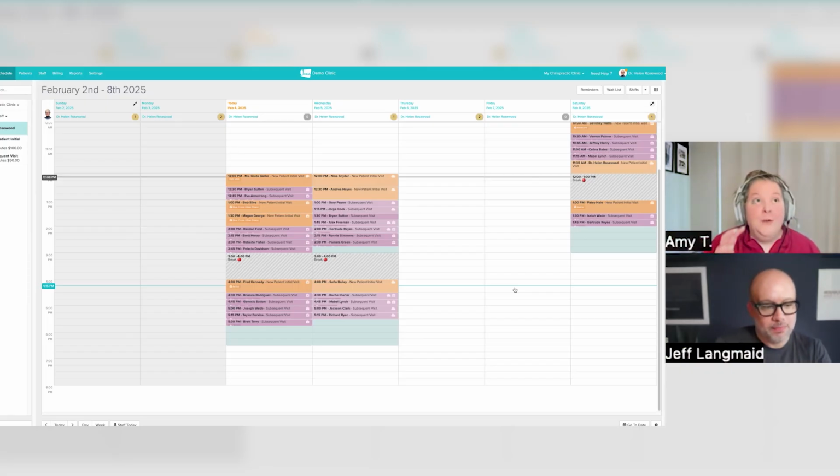And we try to make it so that ideally the heaviest lift is your new patients, right? Because you've never seen them before. You're gathering all this information, brand new. But once you've got that information, once they're in the system, sending them reminders to get them to come back in again and making sure that the billing information is correct, all of that should be as automated as possible. And that's possible because Jane does try to remind you and give you the opportunity to pull that information in from the last time they were in, all of that stuff to try to speed you up, which I think is really important. Agreed. Fantastic.